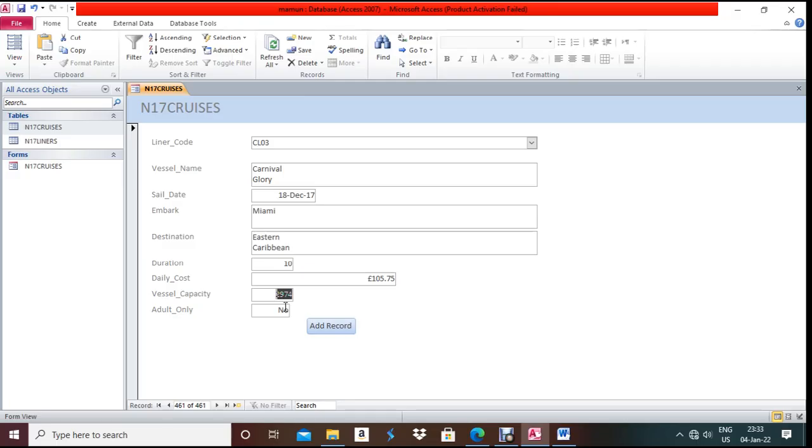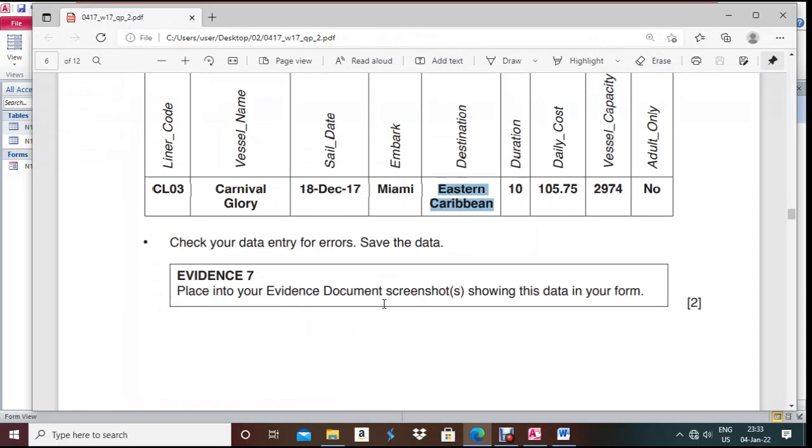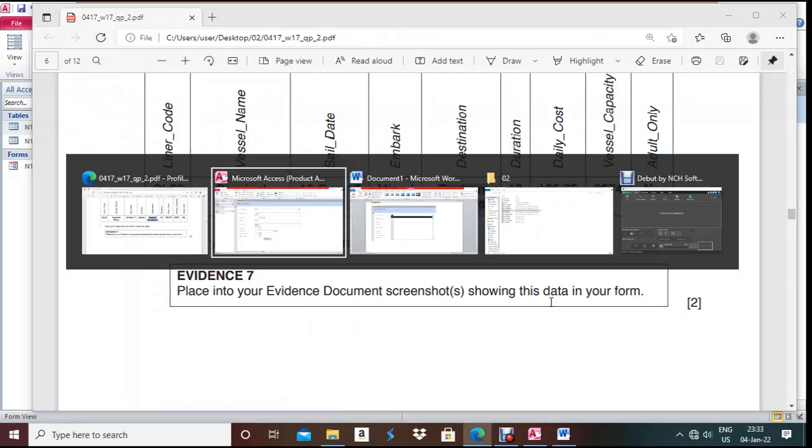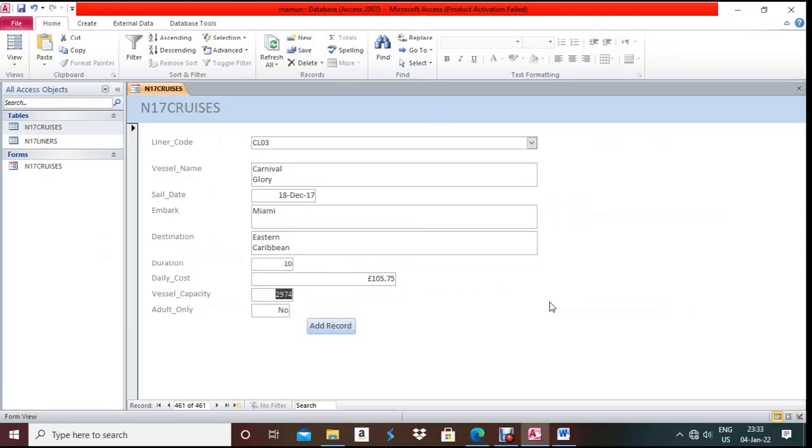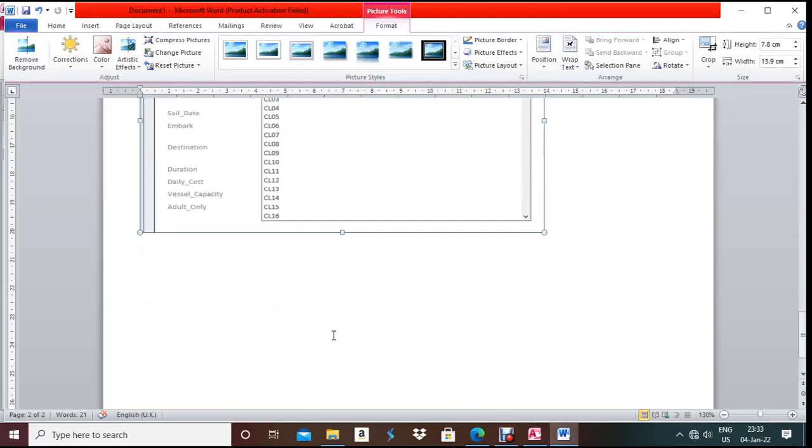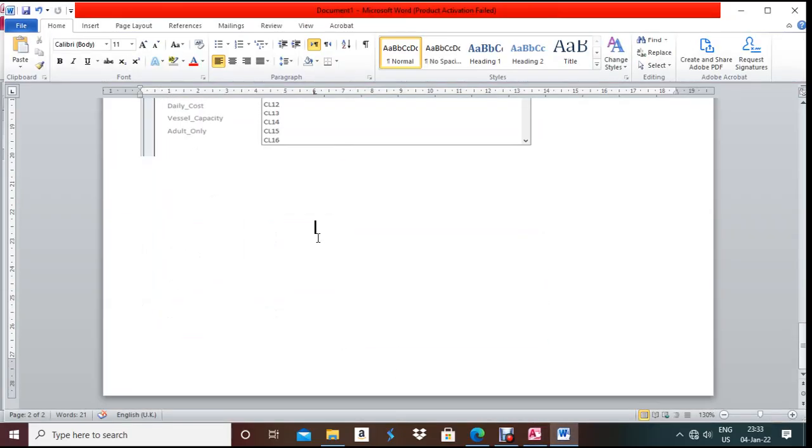Okay. Now for evidence 7, place in your evidence document a screenshot showing the data in your form. So take the screenshot, print screen, and go to your evidence document, evidence 7. You can go for the next page.